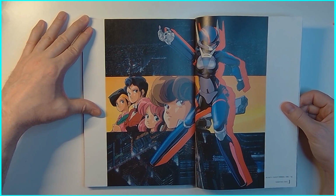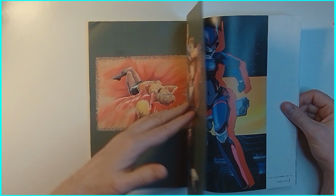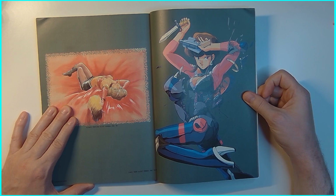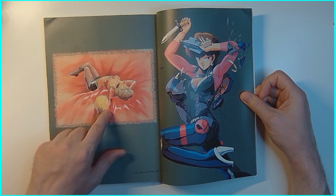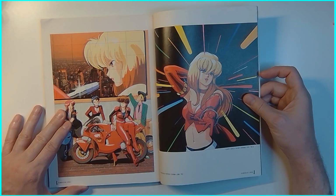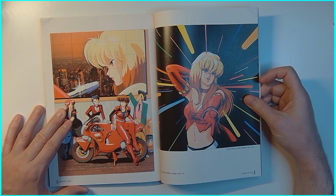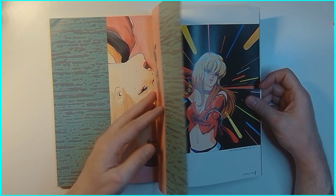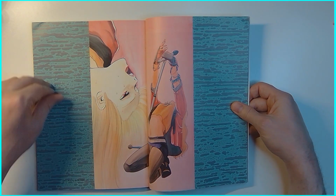So yeah, we got some cool Bubblegum Crisis stuff in here, and painted backgrounds. A lot of his spot illustrations and stuff like that for promotional material and whatnot. Got Pris here, the wig off. If you know anything about Bubblegum Crisis, you know who Pris is. Some really cool illustration stuff here. Big fan. Cyberpunk, you gotta love it. Just some great stuff here.